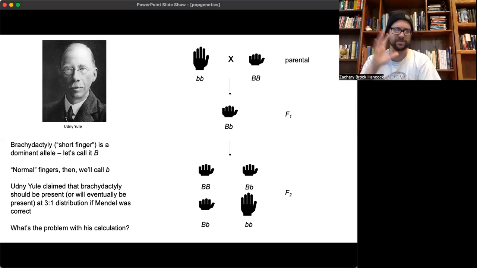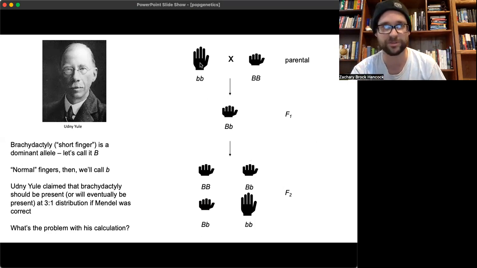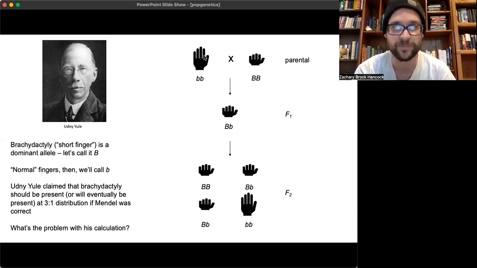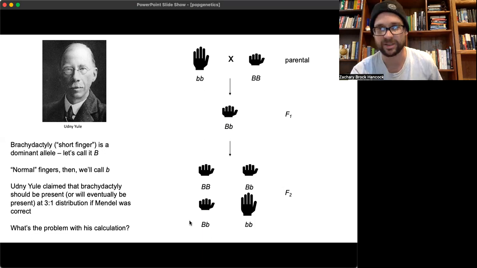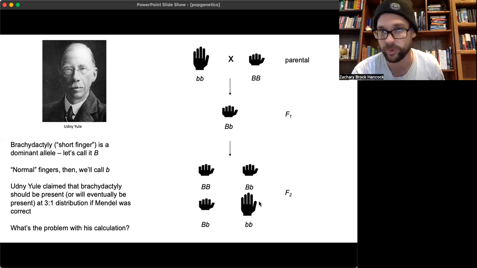So let's think about where he kind of gets this intuition. Again, all I've done is replace flowers with normal hands and brachydactylous hands. Then you can imagine a homozygous mating with a homozygous, you get a full heterozygous next generation, and then you get a distribution of dominant, 2 heterozygotes, and the homozygous recessive for the normal hand, right? So as you can see, this is a 1-2-1 where it's homozygous, 2 heterozygous, 1 homozygous, or a 3-1 because 3 of these individuals are brachydactylous to 1 that are normal, right?